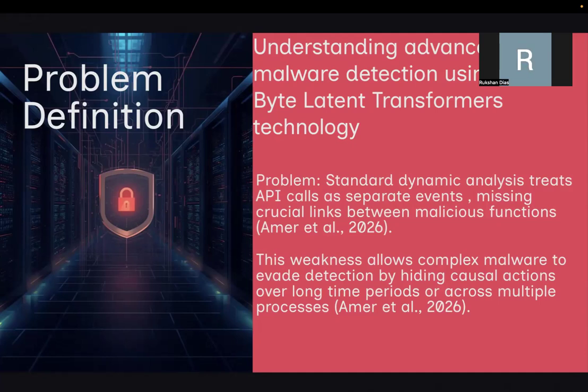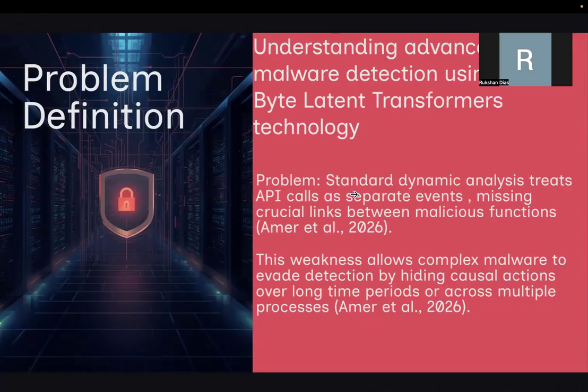Those logs are malware behaviors. When I went through past papers, standard dynamic analysis treats API calls as separate events, missing crucial links between malicious functions. So the current systems treat these API calls as separate events.